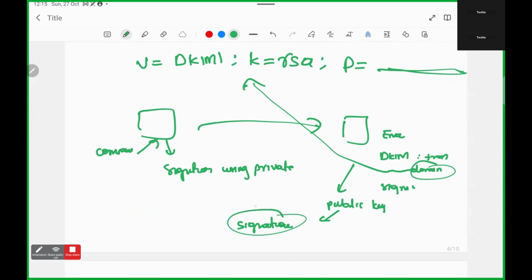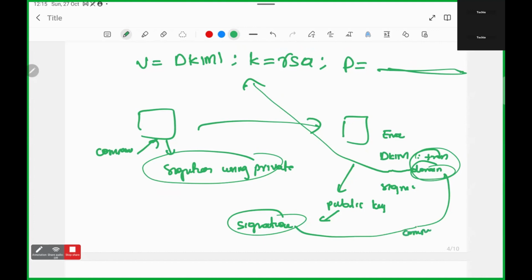Now these signatures, the one sent by the sender and the generated one, are compared. If they match, then DKIM is verified.